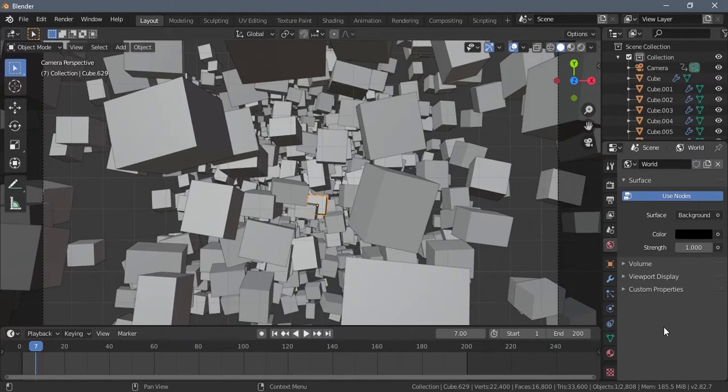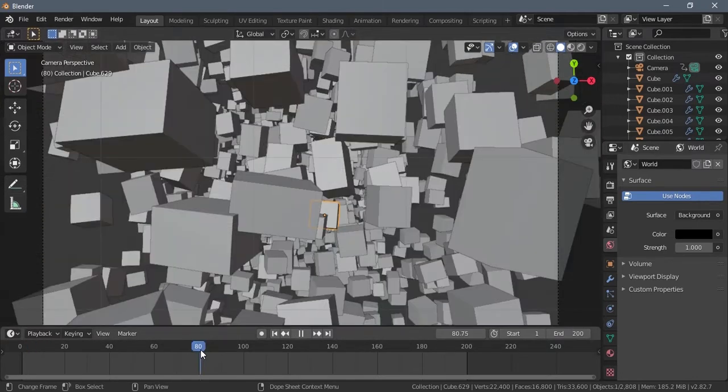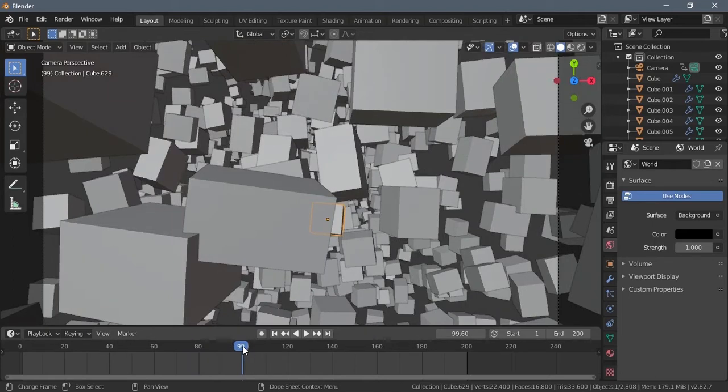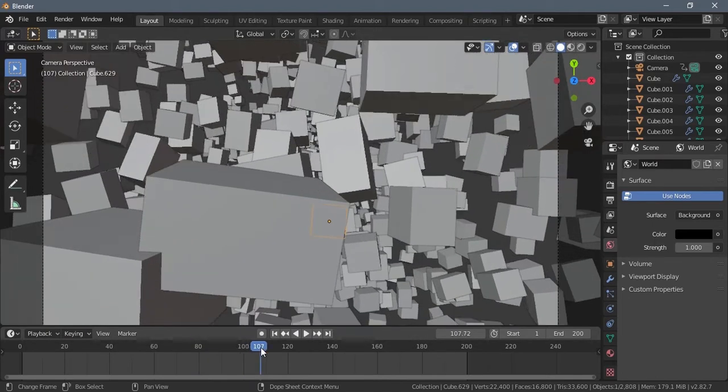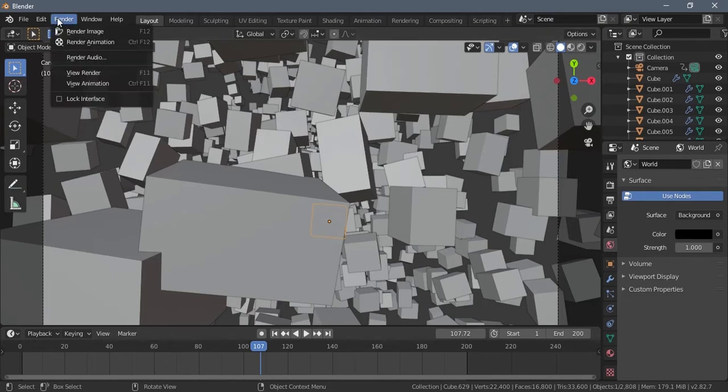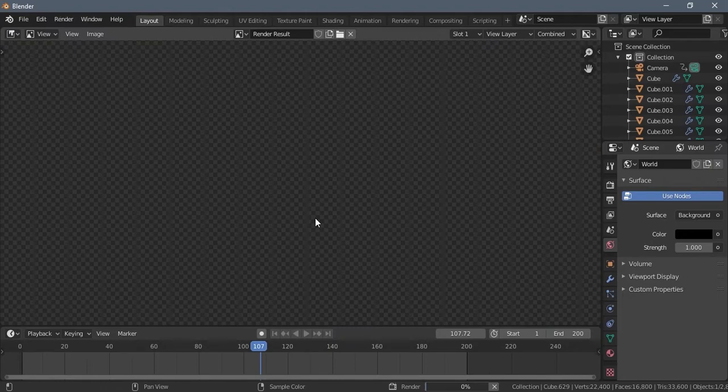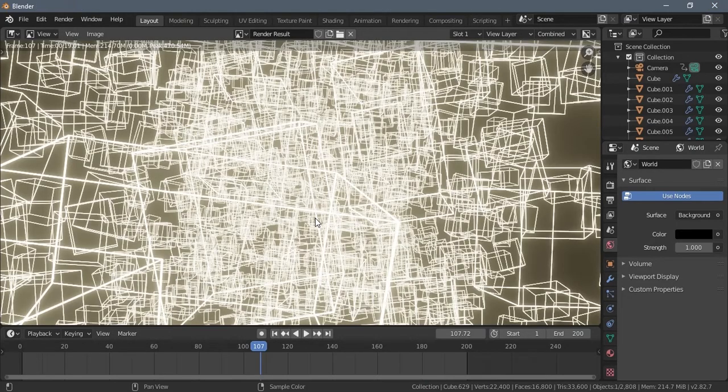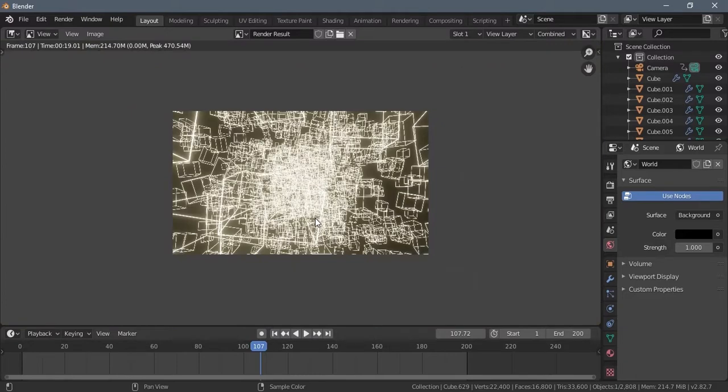And you obviously want to set the background to black. And so once the background is black and you set the emission shader, you want to find a good frame where you can see everything, and you just want to visualize what it will look like. Just press File and then Render, and then Render Image. And you just got to wait a little bit, and then the image will render out for you. Then you can tell somewhat how everything is going to look at the end. It might take a little while for you, might not, but for me this is what it looks like.